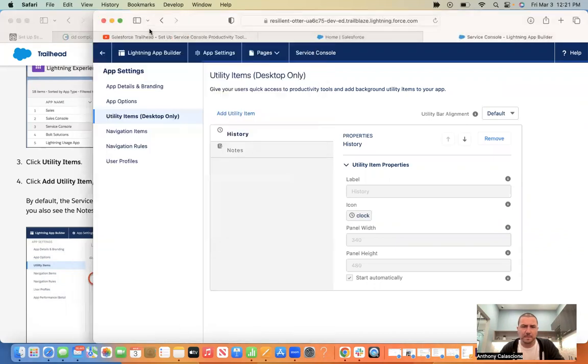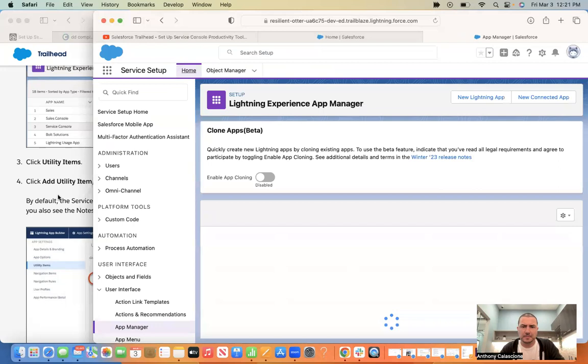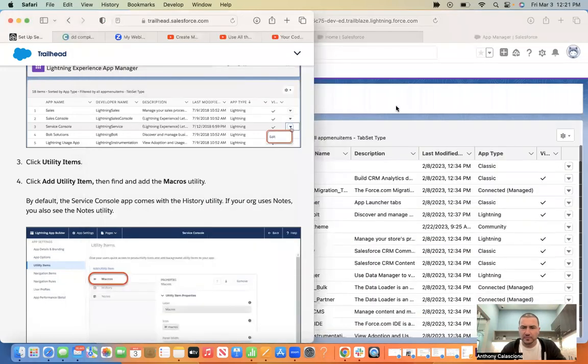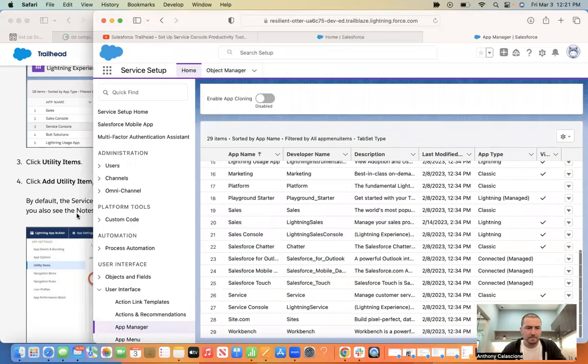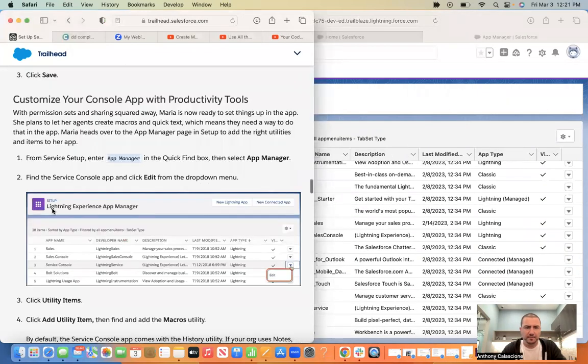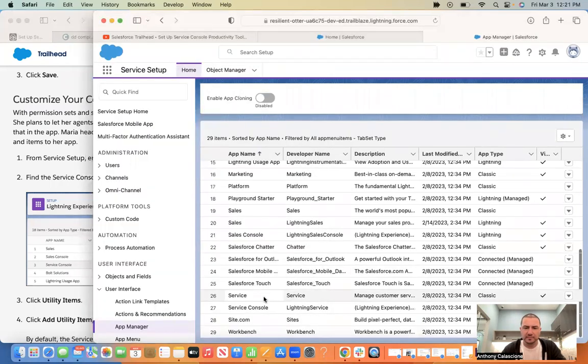Wait a second. Okay, let's go back. All right. Where are we? Service Console app and click Edit. Okay, so let's do that.